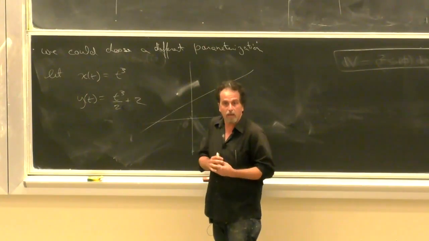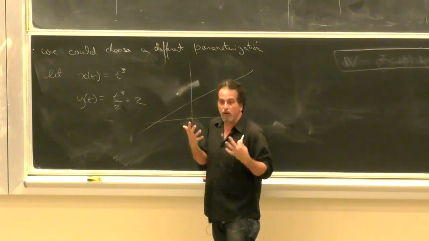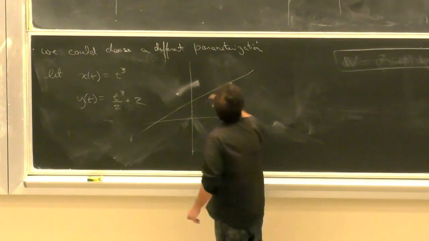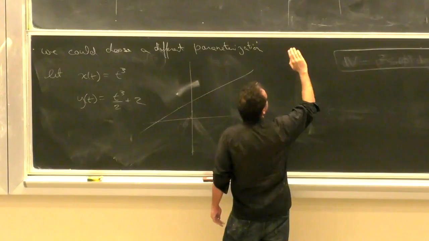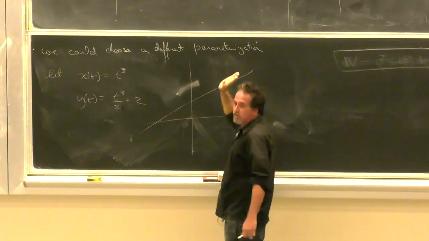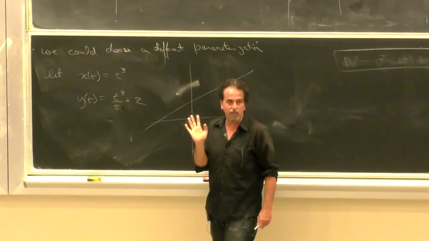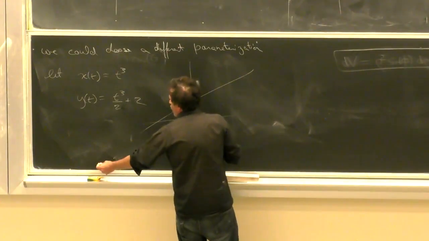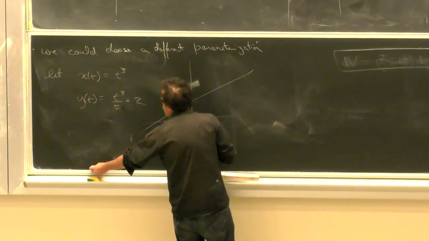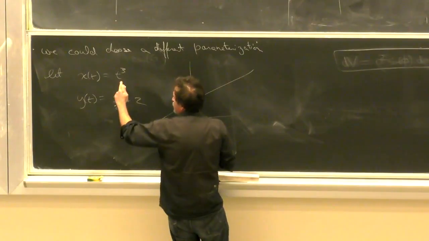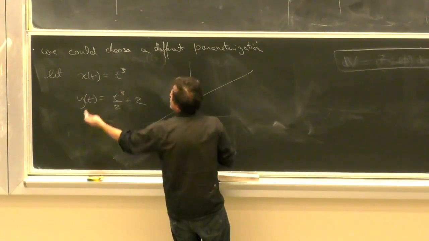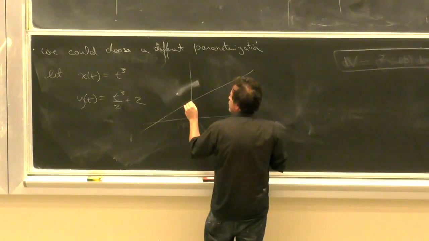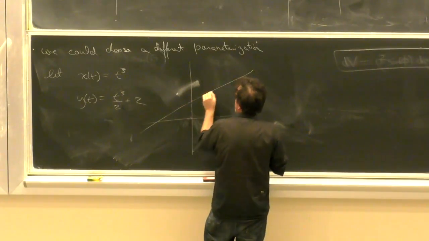Imagine t is truly time, and your x of t and y of t describe your location. Say you're driving. There, you're just chugging along at a constant velocity, and we'll talk about velocity in this section in a moment. Here, as t goes to negative infinity, you're going super, super fast. For a small change in time, you're getting a huge change in x, and therefore a huge change in y. As t goes to 0, you're slowing down enormously, and then you're speeding up again.